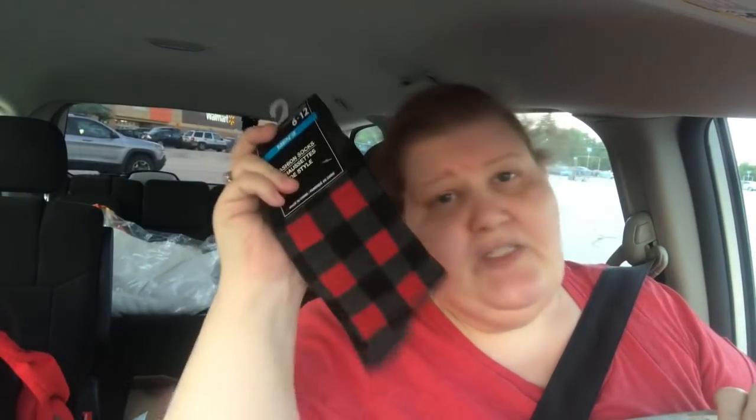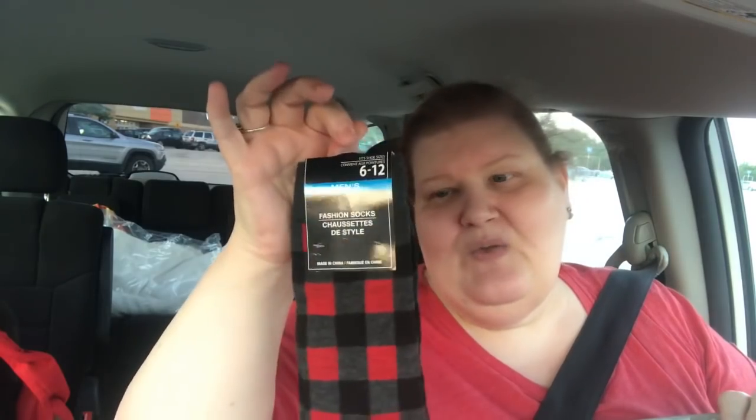I don't know why I've never seen these before, and I feel like I might have actually bought them for Jimmy. But oh my goodness, how cute. And they're not going to be for Jimmy. This right here is the Christmas hat for my gnome. I'm just telling you now if you want to go get one. So I picked up that. That's men's socks, size 6 to 12, and it's this beautiful red and black buffalo check.